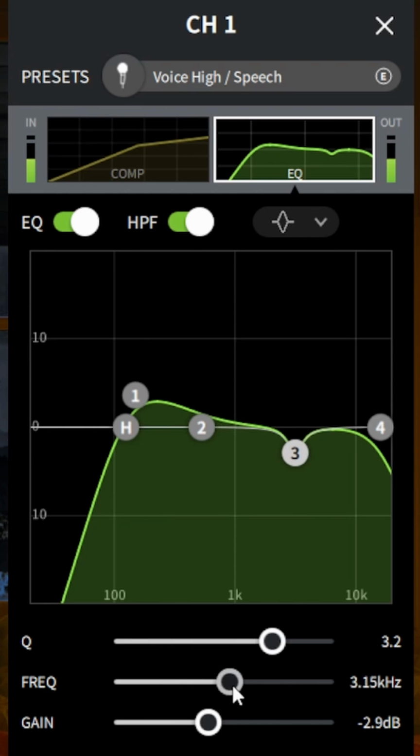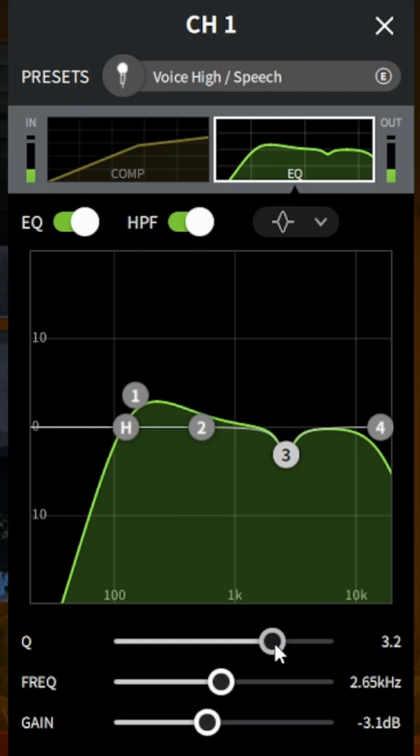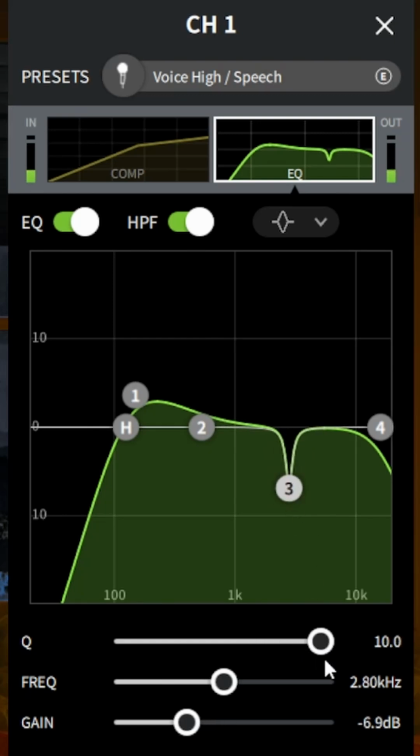Now, what are the parameters of a parametric EQ? What makes it parametric? You have the ability to change the frequency, like I am here. As you can see, it is sliding up and down the graph. You have gain, which is just how much amplitude we're going to add or subtract from that specific frequency we selected. And Q, which is what really makes a parametric EQ stand out. You have the ability to change the bandwidth of the frequency you're affecting, such as you can make it super tight like this. I'm going to make it pretty deep so you can see it. As you can see, it gets really tight and it leaves these frequencies right here alone. Or you can make it really broad.